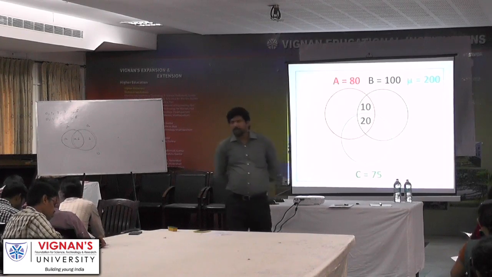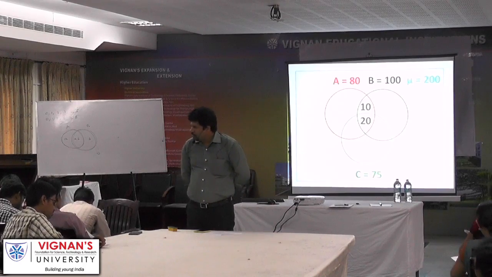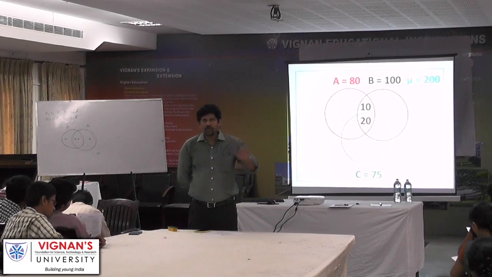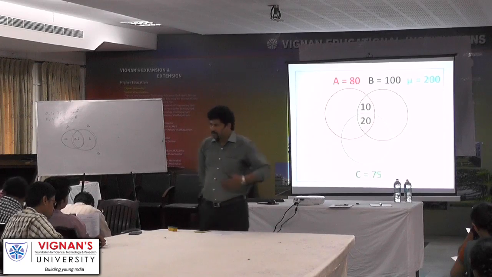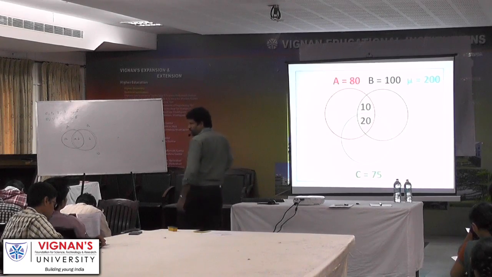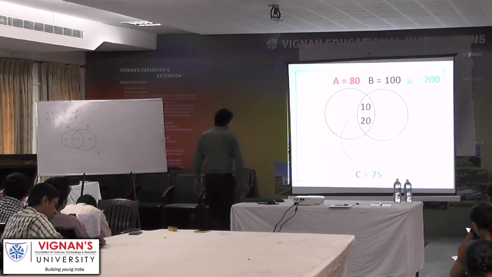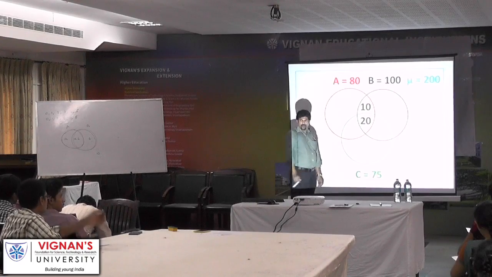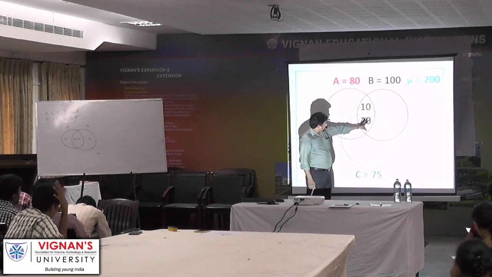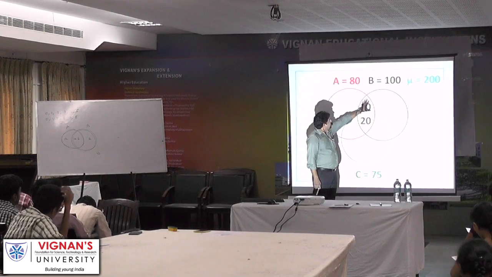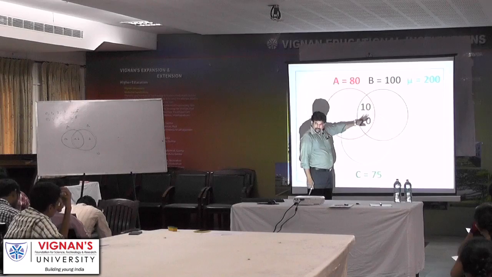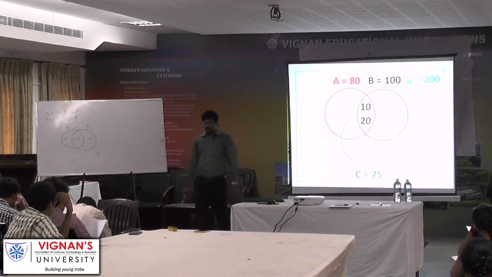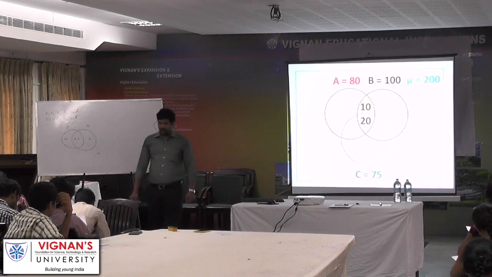We need to start from the most common area. From there we can come to the least common area. Are you getting my point? If you know the most common region, then it becomes easy, because we know what is all 3. If you don't know all 3, we need to assume this as x and this will be 30 minus x. Similarly here, most common area, and A and B, how many read A and B is 30, because already 20 is here. So how many read only A and B but not any other paper? 10. That is how it is, right?